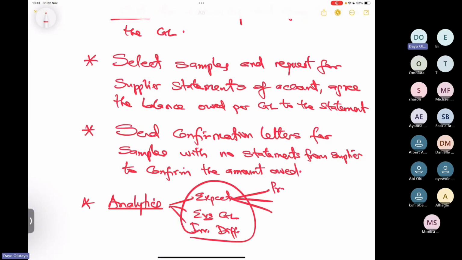It can be your prior year figure, industry peer, budgets, as in variance analysis, or auditors' estimates. All of this can form your expectation for analytics.